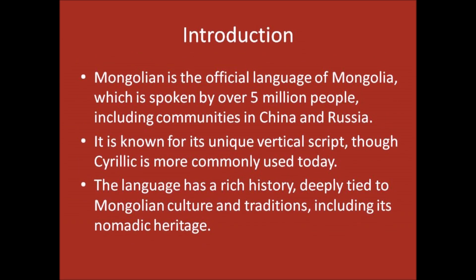Mongolian is the official language of Mongolia, which is spoken by over 5 million people, including communities in China and Russia. It is known for its unique vertical script, though Cyrillic is more commonly used today. The language has a rich history, deeply tied to Mongolian culture and traditions, including its nomadic heritage.